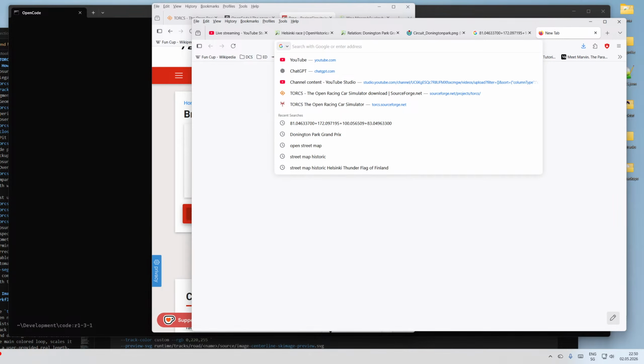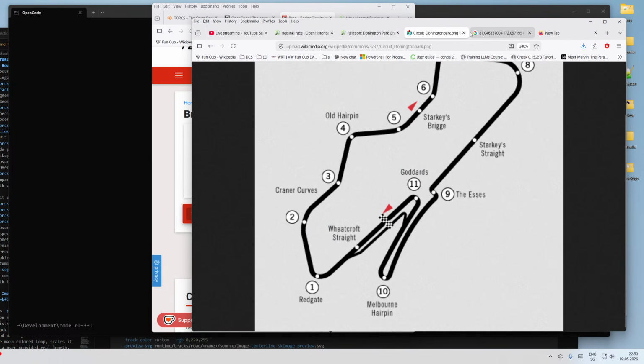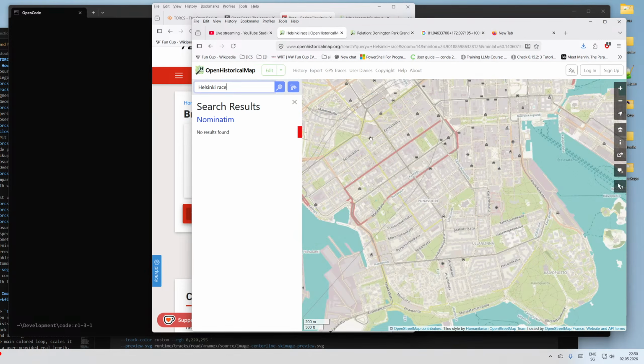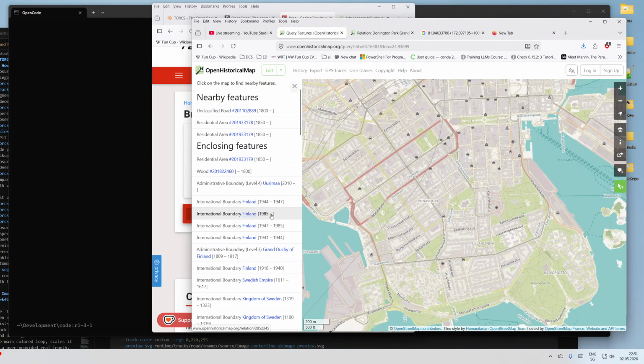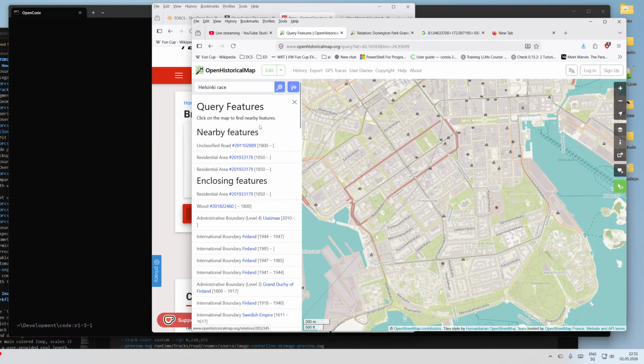Let's do something else. What does that here? Interesting. Unclassified road. Okay, anyway, I got distracted.